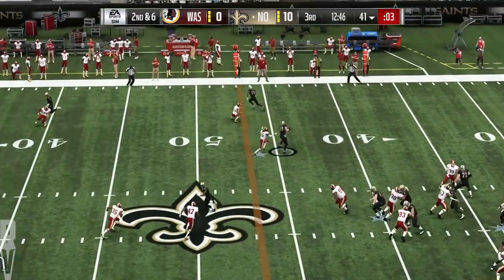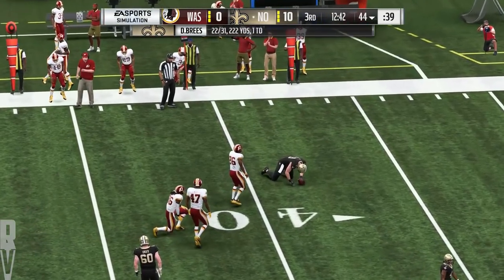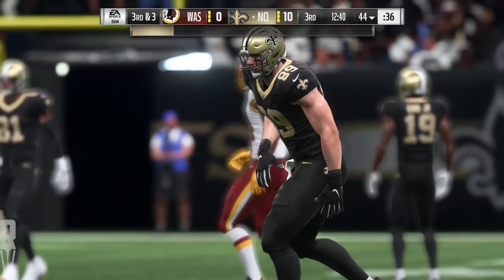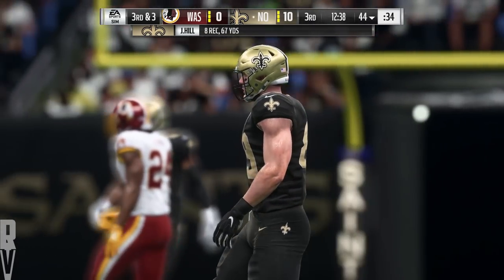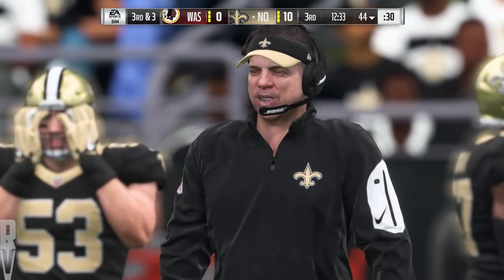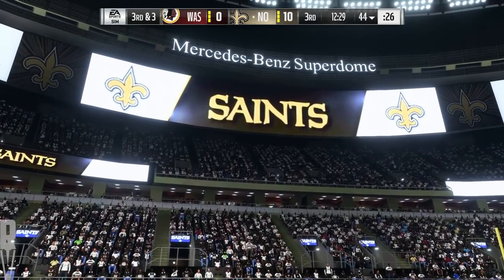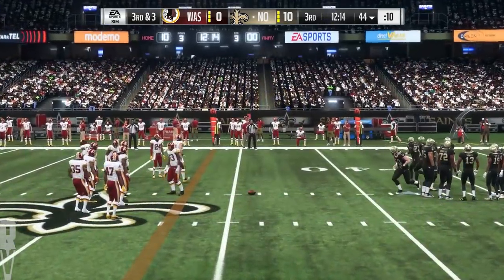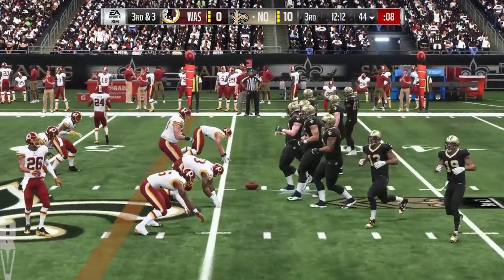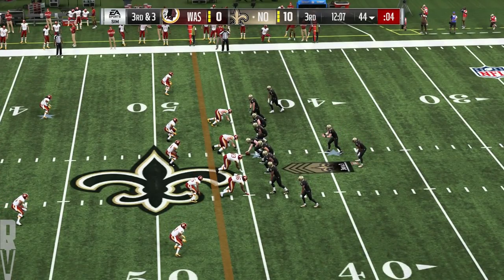To throw on second down. And he's got his favorite target yet again. It's complete. And he'll get up near the 45. They'll spot it at the 44. Only 3 yards on the catch. It's third down. And partner, I think that was a great example that not all tight ends are created equal. Because everything was right. Got the completion, but he's not one of the more dynamic guys in the league. So even though he caught it, couldn't turn it into much more.